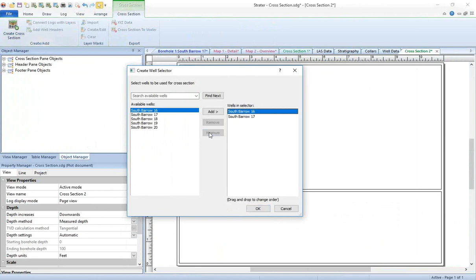First, by clicking minimum. That gets me down to 2 wells. I'm going to highlight the other wells on the available wells section and click the Add button. And I don't want this well number 16, so I'm going to remove it. And so now you can see the wells that are going to be added for my cross-section. This looks good, so I can go ahead and click OK to create the cross-section.